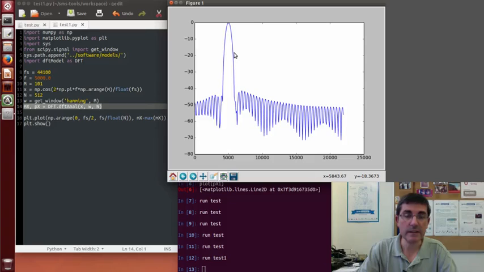So this proves what we talked about in theory, that when we analyze a sine wave and we multiply it by a given window, in fact what we're seeing in the spectrum is the transform of the window centered at the frequency of the sinusoid, 5,000 hertz, and with the amplitude of the sinusoid.